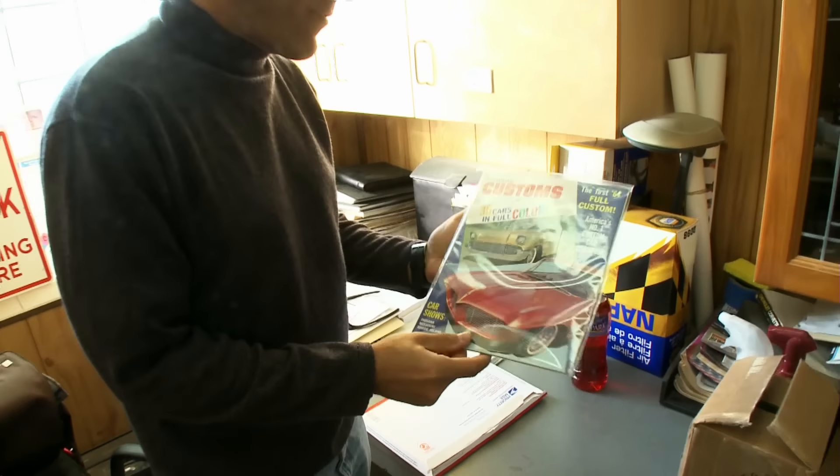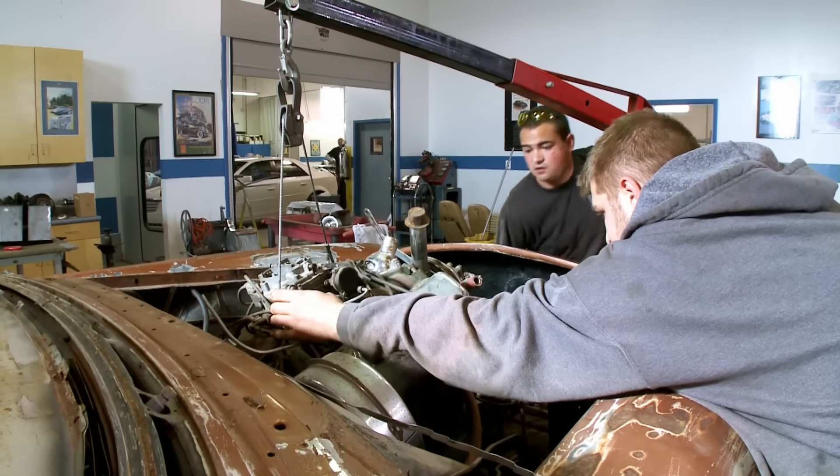Photos won't overhaul the neglected engine or buy parts — it'll take money and lots of it. "When I purchased the dream car, I thought I was going to spend probably $15,000 to $20,000 for the raw car. We were very fortunate to buy it for much less, so we saved money on the front end. But looking at the body work and all the other issues, I knew this was going to be an expensive project. Where we'll be when we're done — $75,000, $100,000 — I won't know until it's completed. Many, many hours and a lot of rare parts are going to make this a very special car."